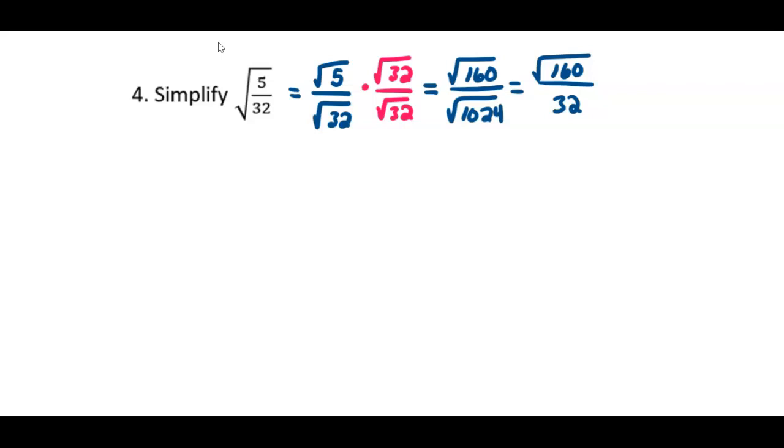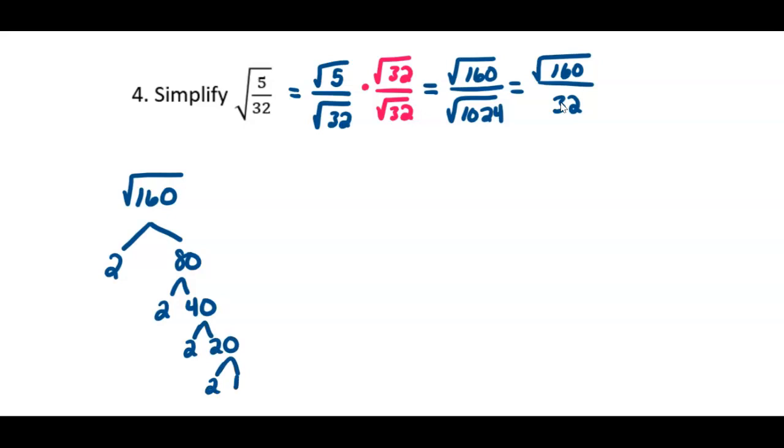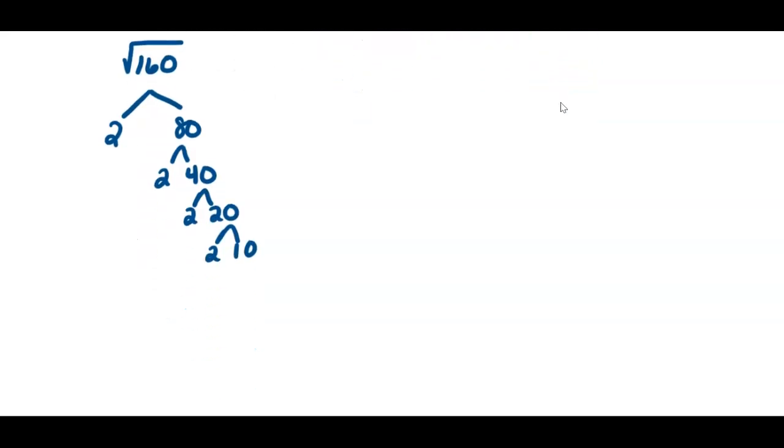Now, that would be fine, but this square root can also simplify, just like we had done previously. So it cannot simplify with the 32 right now because the 160 is in a square root, the 32 is not. So currently, it can't simplify like that, like breaking down the fraction. So what I can do is I can just kind of step out to the side and do the factor tree for 160. So that's 2 times 80, 2 times 40, 2 times 20, 2 times 10, and 2 times 5.